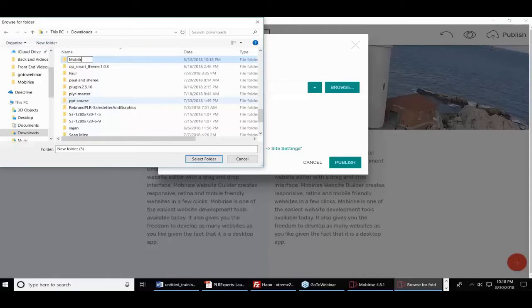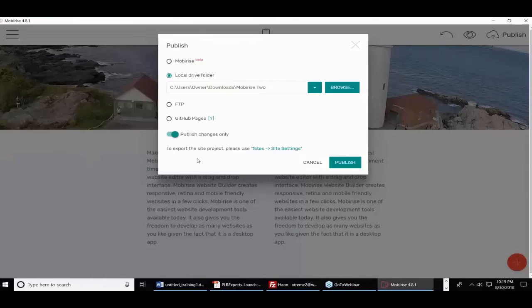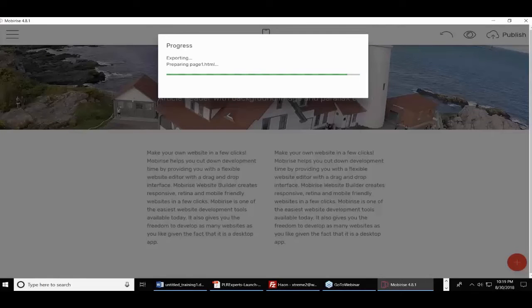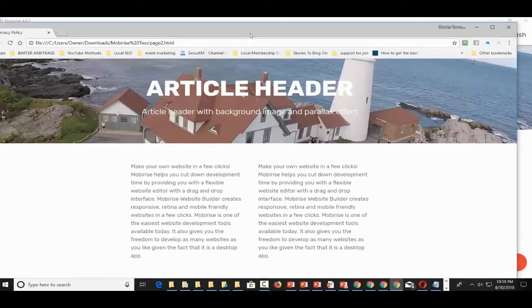Let's call this Mobirise 2. And then I'm going to pick that as the site that I want to select. And so that's where it's going to publish the site to. So what I'm going to do now is click Publish. And now this is how it's going to appear in my browser.